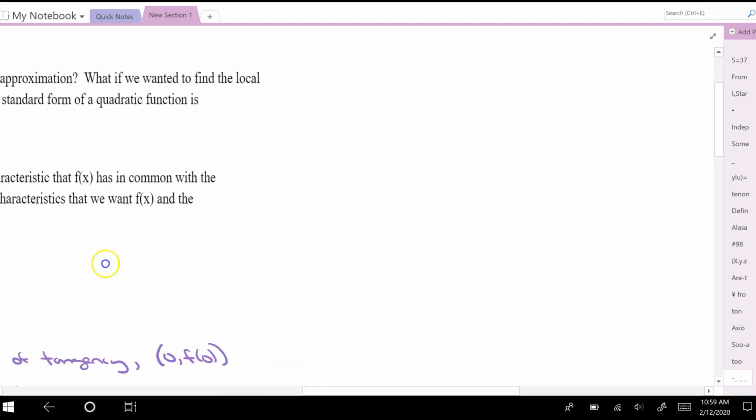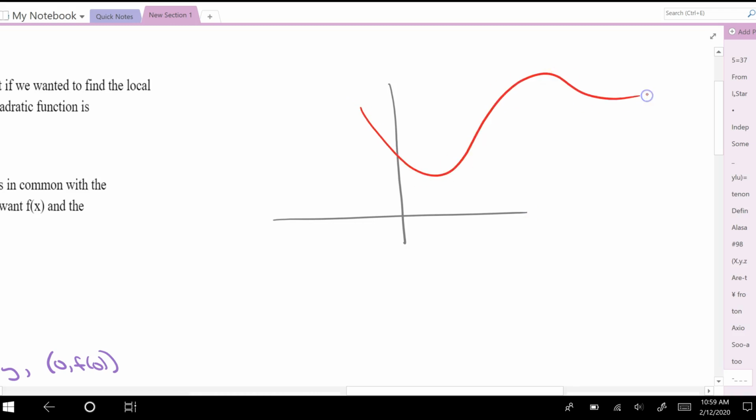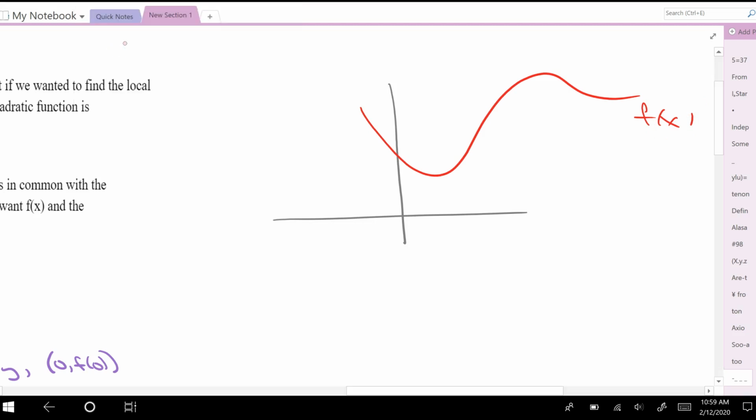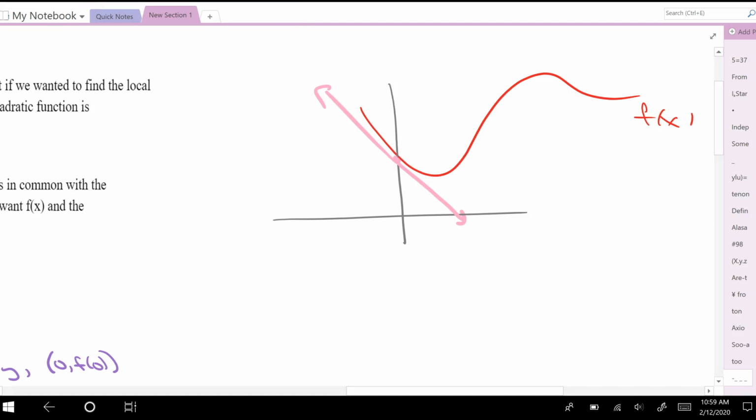All right, before I move on, let's just take you over here for a little graphic shot for a second. Let's say that I have a function that looks like this. This is f of x, right? And if I'm looking at the tangent line approximation of the function at x equals 0, it looks like this. Here's a tangent line. That's nothing new. But what's a parabola that would really approximate f of x at x naught equals 0? Well, the parabola maybe would look something like this. It wouldn't be a line necessarily.